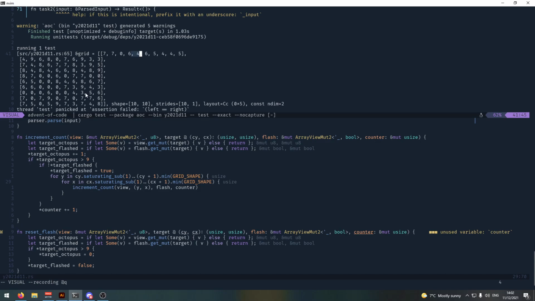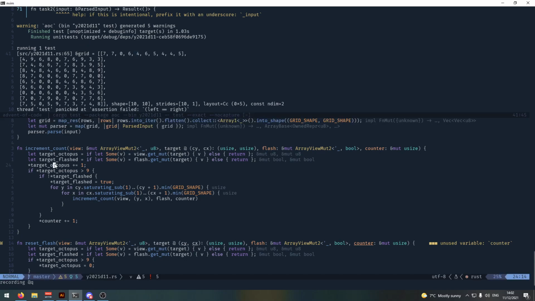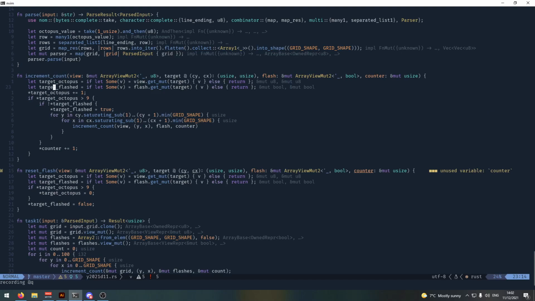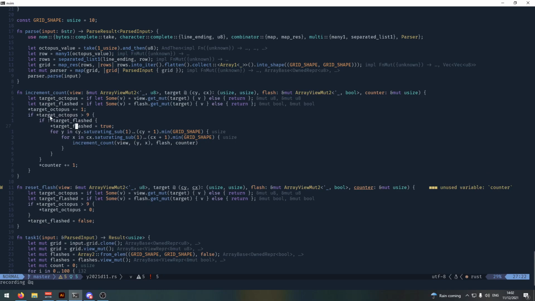Why are we still 1 too low? We always increment, and then if it's greater than 9, we trigger our flash if we haven't already triggered our flash.